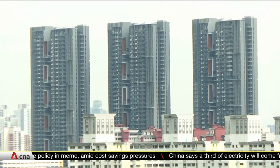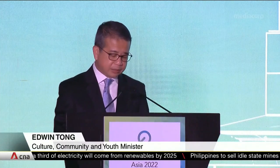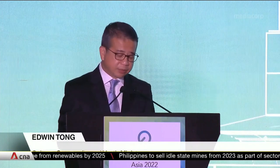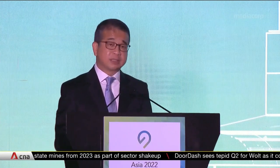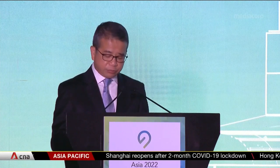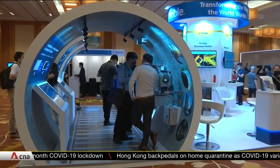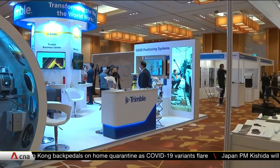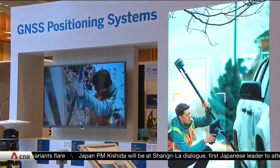Where geospatial technology is concerned, the possibilities are practically endless. Singapore is well-placed to do this with its established infrastructure and conducive business environment. With appropriate modifications, adaptable urban geospatial solutions can be scaled and introduced to many other areas in the region. Companies can take advantage of these conditions, tap onto adaptable solutions, reach out to the larger regional market, and explore new and burgeoning opportunities. Singapore is also working to foster interest and expertise to build a strong core of geospatial professionals in the region.